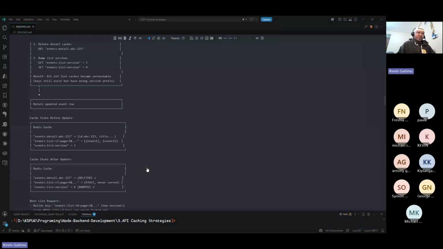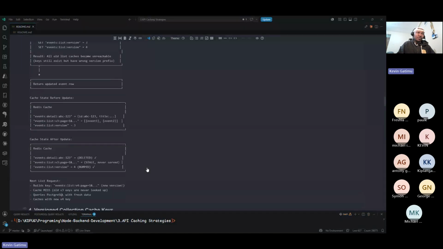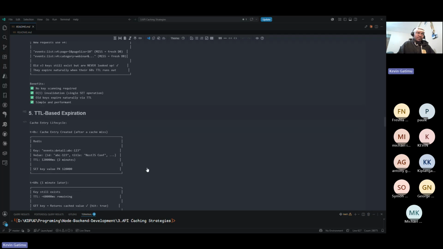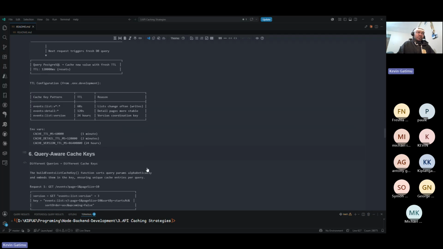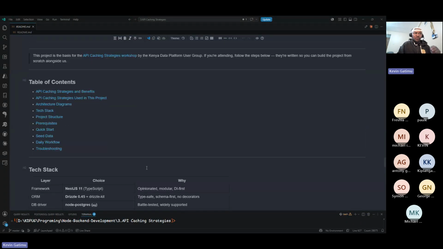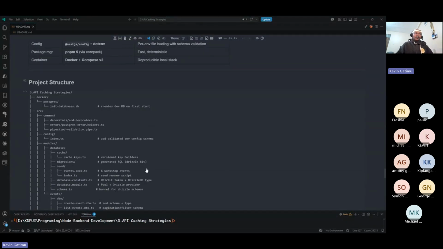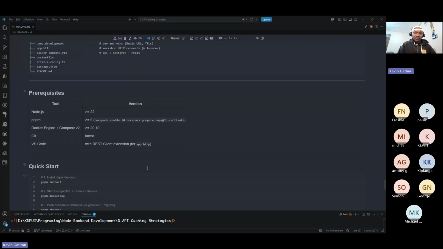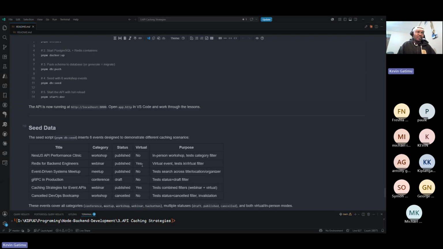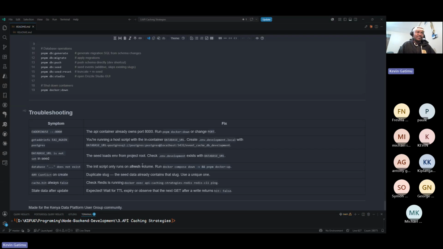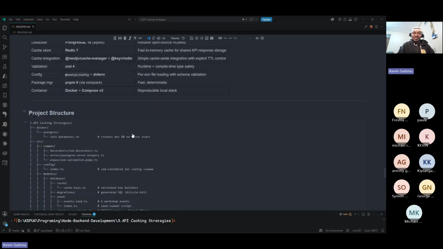I think this README will help you narrow down what is going on in almost everything. I've put a lot of effort into this to make sure that it is well understood, that it is something you can just use on your own and create one of the best APIs with cache. So starting today, you should be a Redis ninja, warrior, soldier, whichever shows that you're good in Redis.